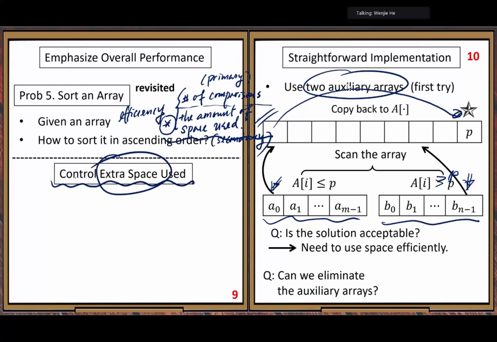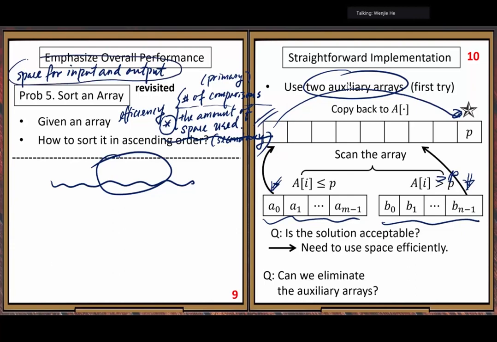Let me give you the explicit meaning of extra space. Normal space is the storage space used for input and output, because you always need to store input and output.